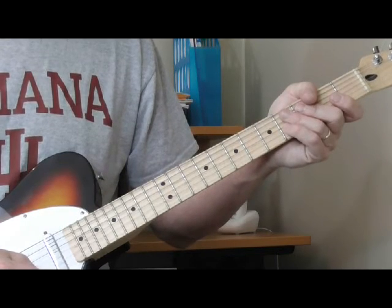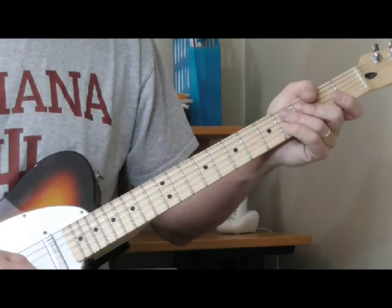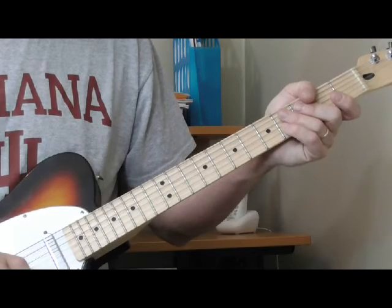The next lesson, number 4, we'll start learning some of the different kind of other basic chords that aren't as common but are still used, minor chords and some 6th and some other things.